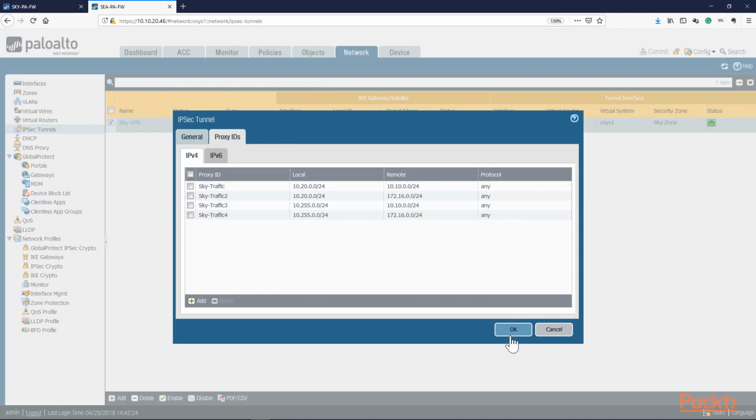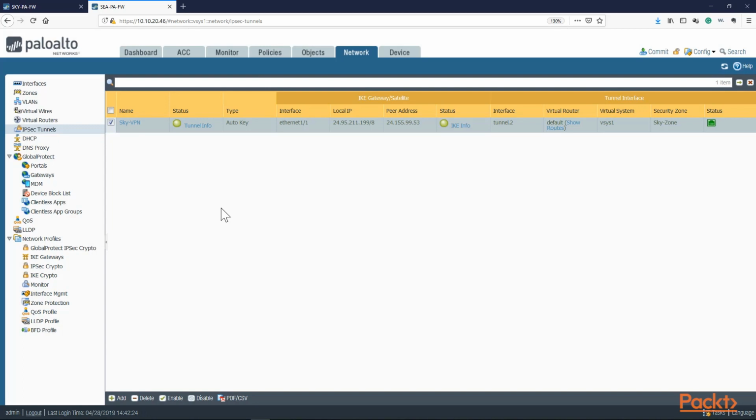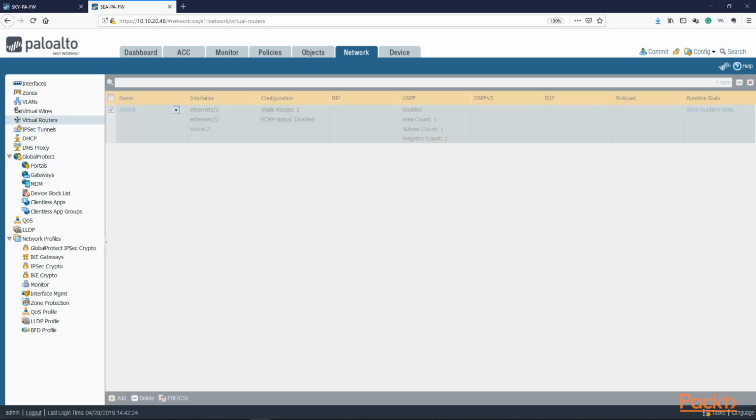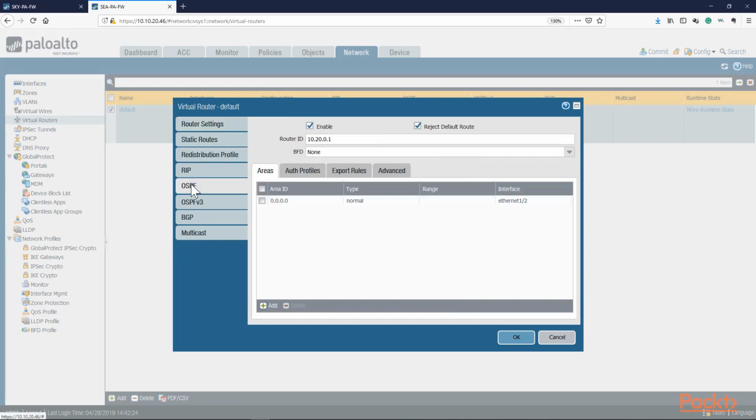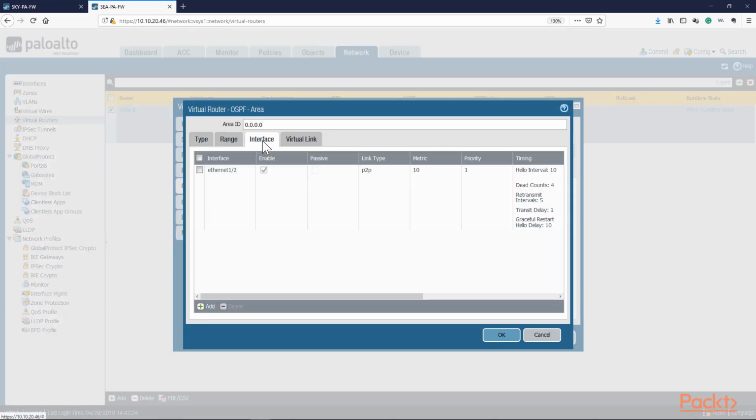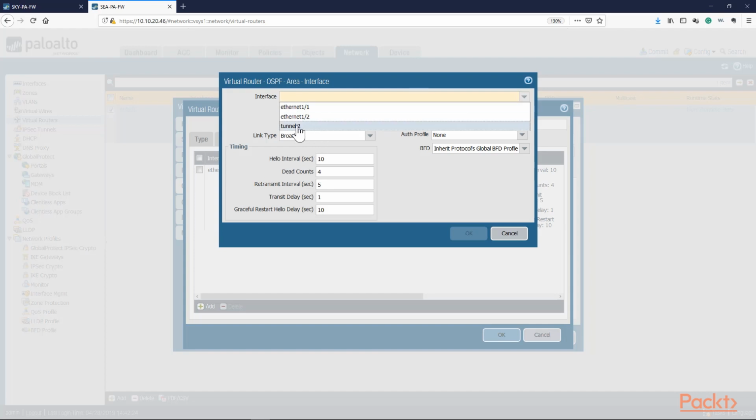We'll press OK, and now finally we need to enable OSPF and allow the security policy to allow the new subnets to go through the zones. So let's enable the OSPF process also on the tunnel interface. Go to OSPF, area 0, and now we're going to select a new interface that will participate in area 0. It will be the tunnel interface 2, because this is the C firewall. Select the tunnel 2 interface, and we're just going to do a broadcast on this particular interface.